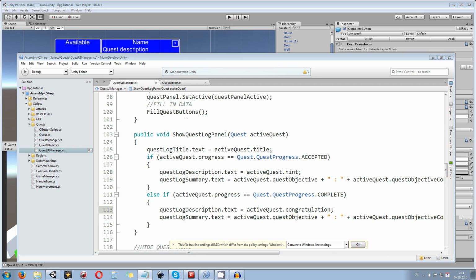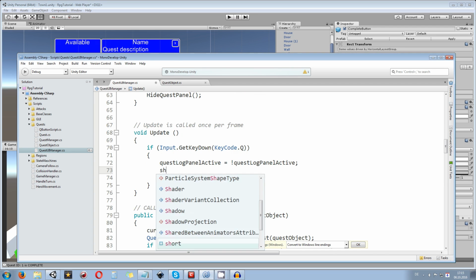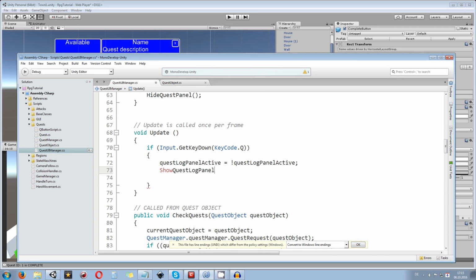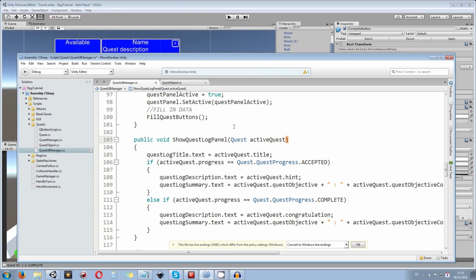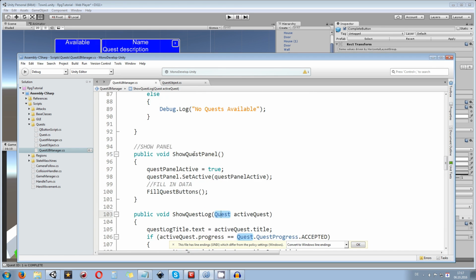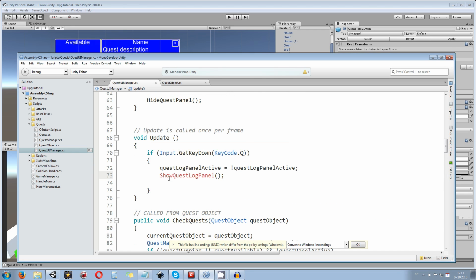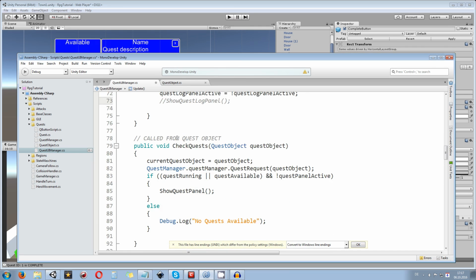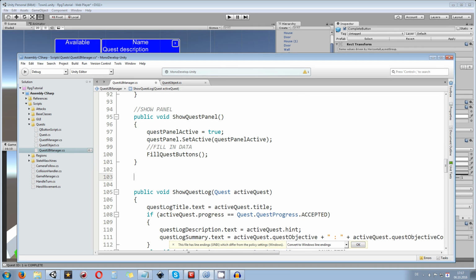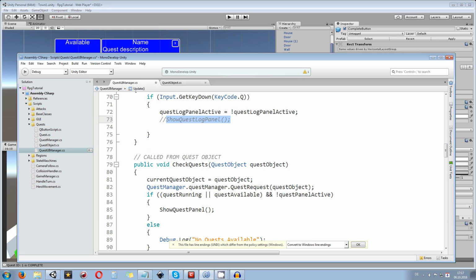So this is going to be for our running quest, but we also need to make sure that we are showing that quest log panel. We also need to make the panel active and inactive. This is just the quest log. So this is not showing the panel, but the info from a specific already taken, accepted, or actually completed quest. And this, again, I comment out. This is just showing the log for the button, but for the panel itself, we need to create another public function. And this is going to be our show quest log panel.